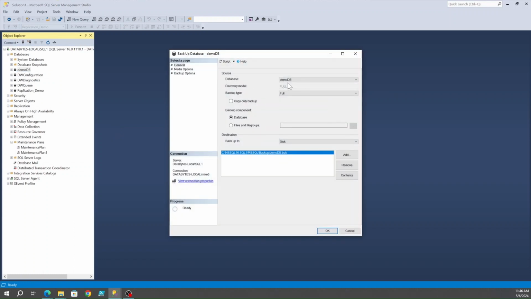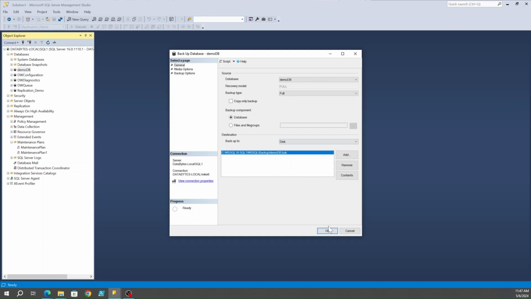and this one's just going to be a full backup to start off. You can choose between full, differential, and transaction log. Those are three of them. Then you can use copy only backup, which won't break the log sequence. So if you take a full backup and you already have a job that's backing up differentials and transaction logs, and you take another full, like we're doing right now, it'll break that log sequence and you'll have to start all over from those differentials before you can use them anymore. So copy only backup won't break that log sequence and it will allow you to use this backup separately.